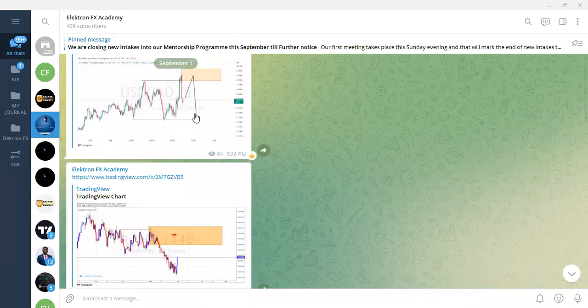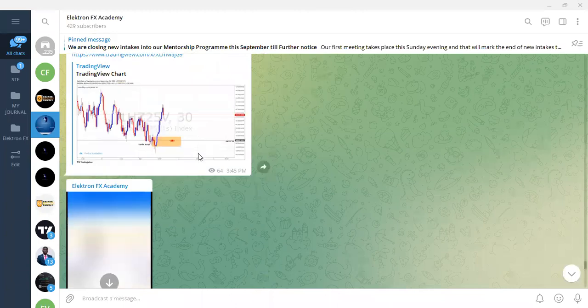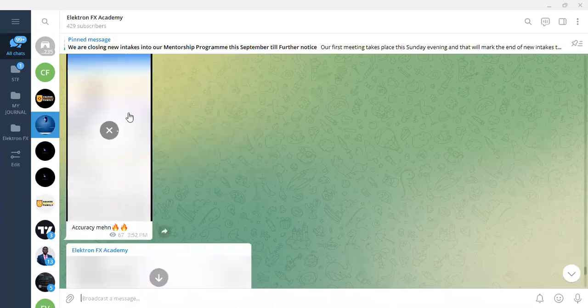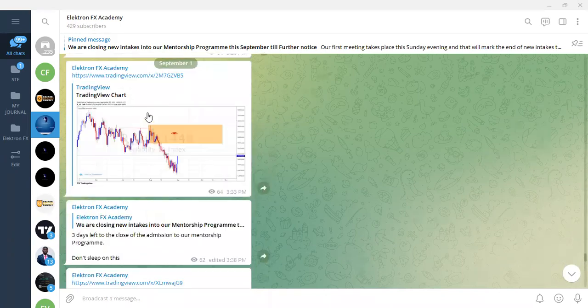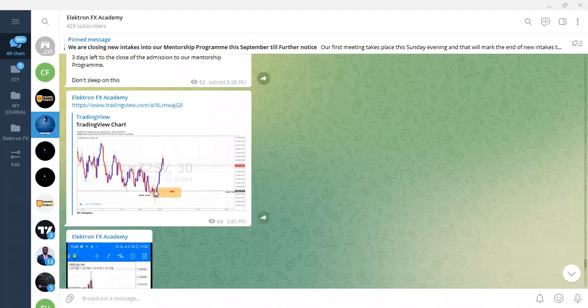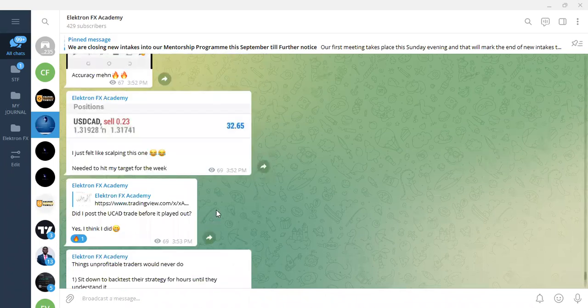We look at this student I called today. You see, when I called it before it played out, I was like, okay, take a sell on U card, and look at how it panned out nicely. I even took the three. You can see the same trade setup. I called it before it played out, and you can see how it panned out nicely. I posted profits, made my target, and had an amazing week.